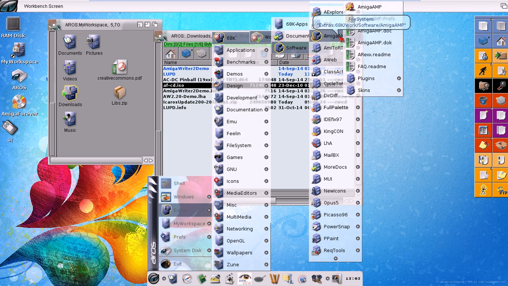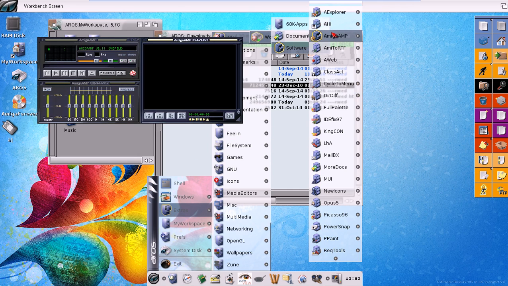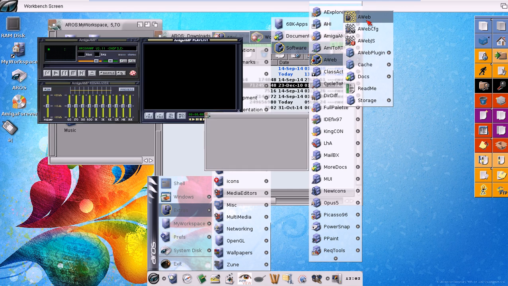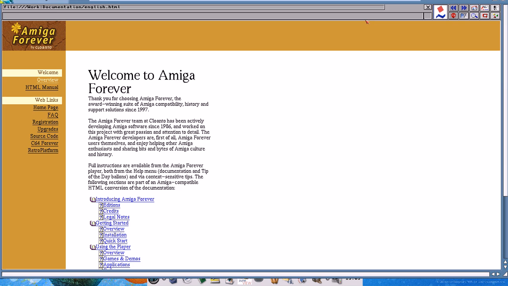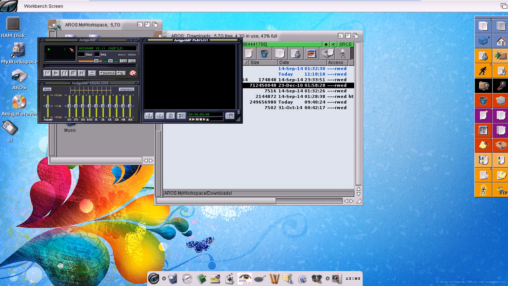For instance, we can run Amiga AMP. We can run, for instance, a web browser, and so on. So, as we can see, and a single pointer, you see, we are now able to run Amiga OS as well, not only Icaros.